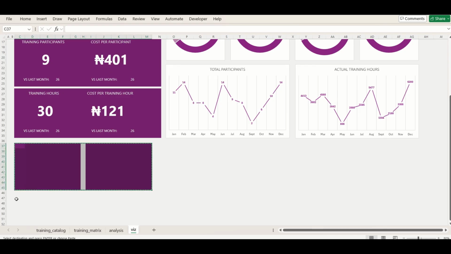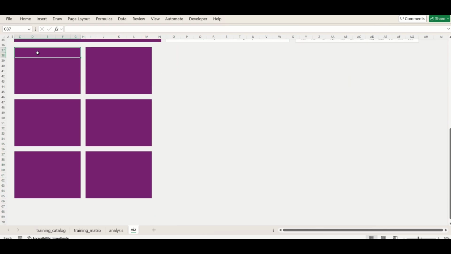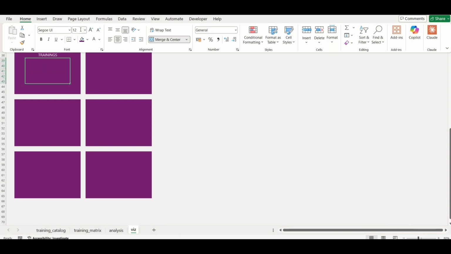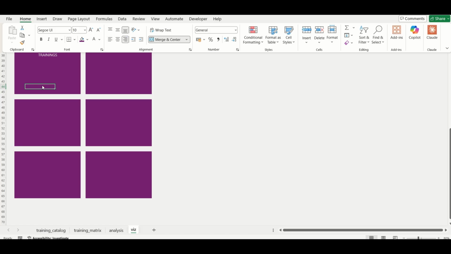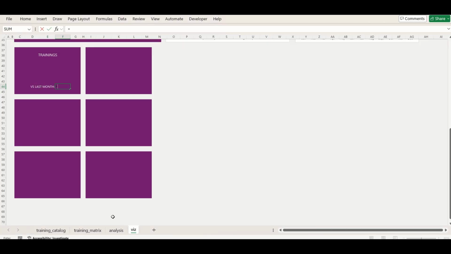So like I always do, I start with the first one, I make it perfect, and then I replicate it to the other cells. And I'm bringing in the metric values, the KPI values, which I've already computed on row 20, which is our lookup row. I'm referencing all of them to row 20 so that anytime the month changes, the data in those cells, the KPI panel cells, will change automatically to reflect the month change.